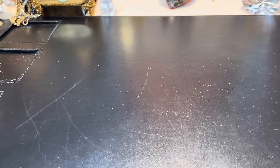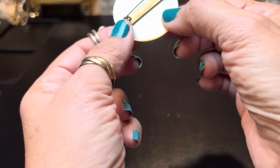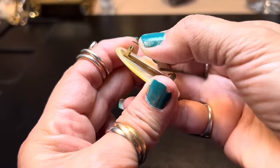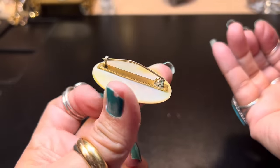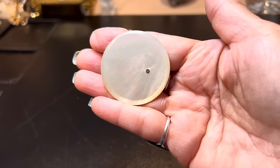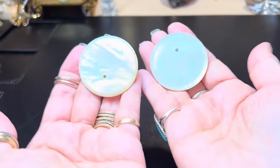I also found these two — I thought they were buttons when I found them. I posted a picture in the community page. They're mother of pearl and they're brooches. One is working fine — that's the one I'm wearing right now. The other one doesn't have the little turn dial, so all I have to do is pull back a little bit on the pin and it's nice and secure. I love these to pin up dresses that I've been wearing. I got both of them for six dollars together at the antique store.